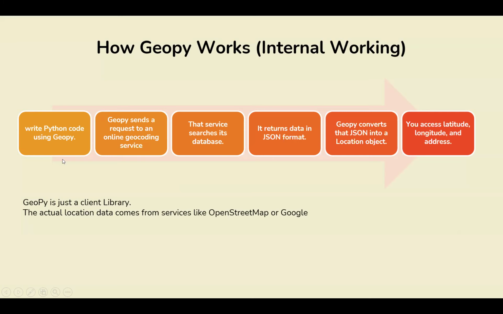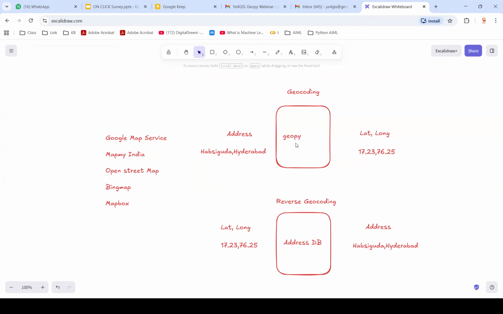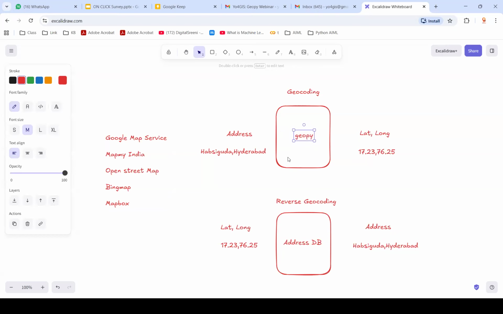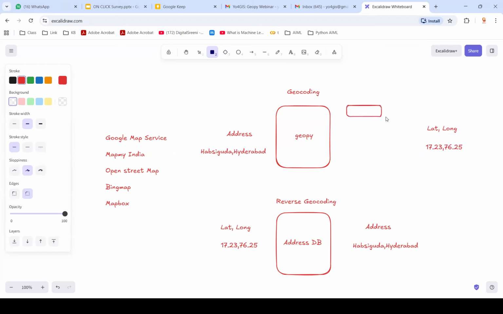You have the address, and GeoPy will take our request and then send it to the defined service.